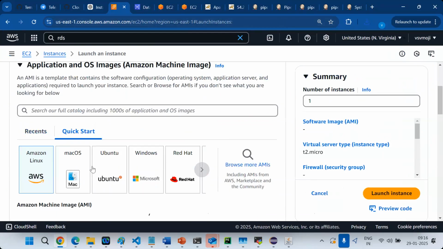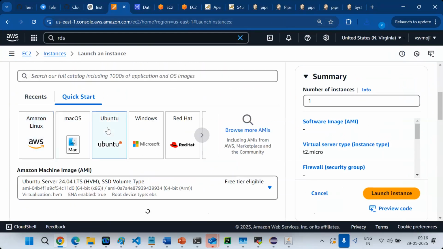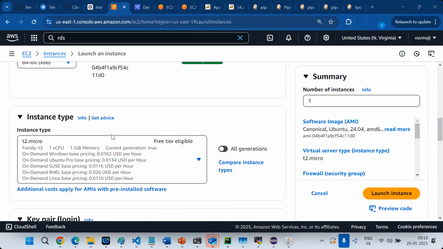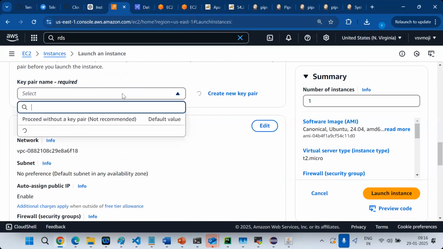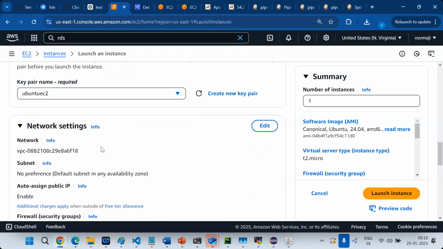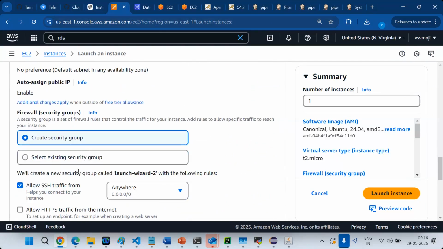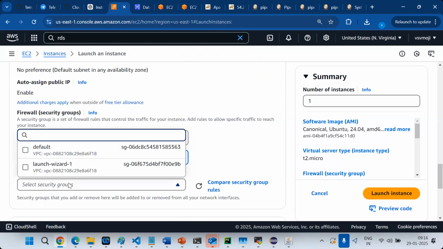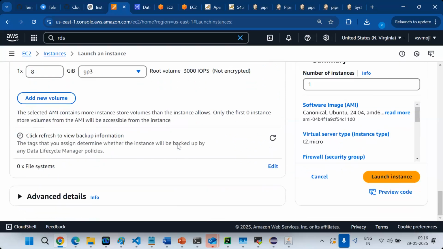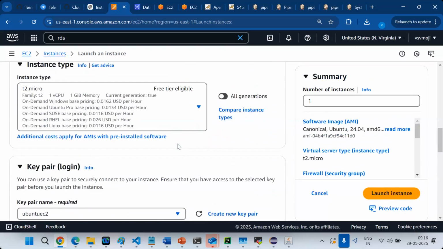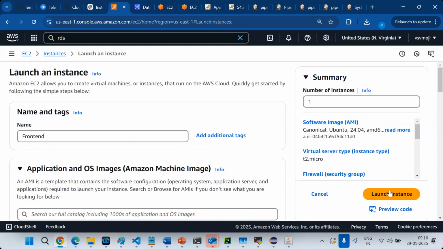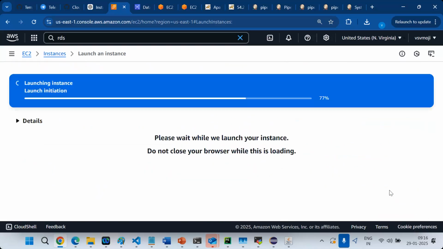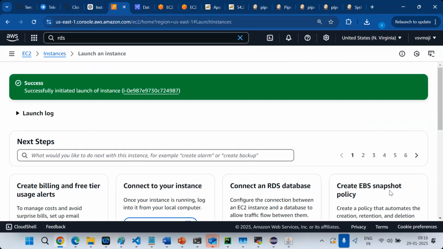Front end. My packages are for Ubuntu, so I'm taking Ubuntu. Focus first, I'll tell you. Ubuntu, t2. I'm creating a front end, and I need a backend server also, right?